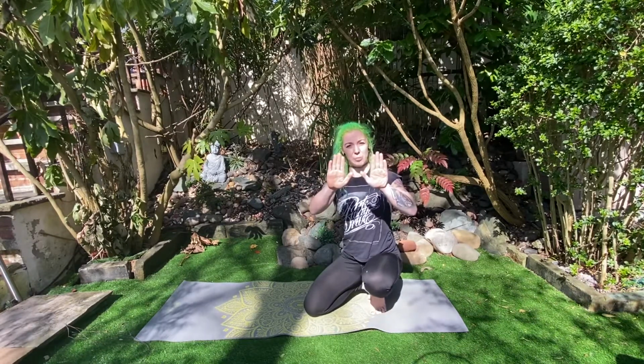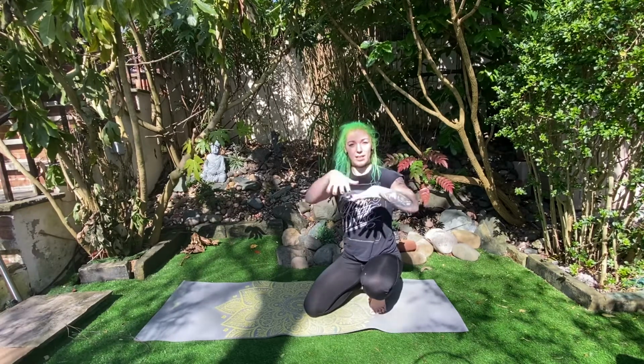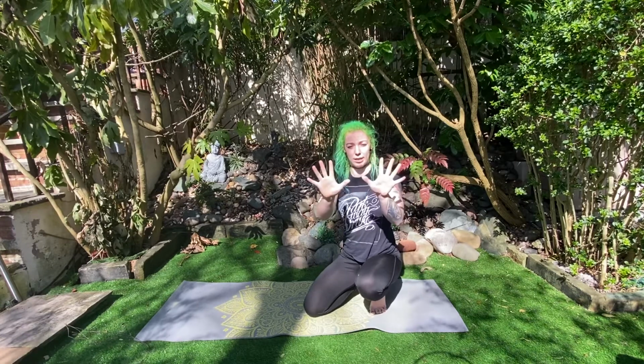Just spread your fingers really nice and wide. A lot of people do this as well, and you're not getting the greatest range of support, the greatest base to cover on the floor. So either middle fingers parallel or index fingers parallel.